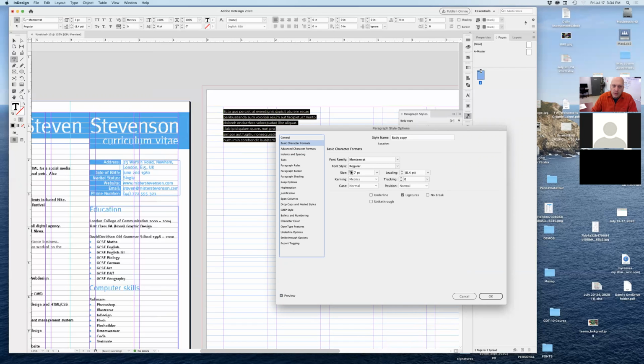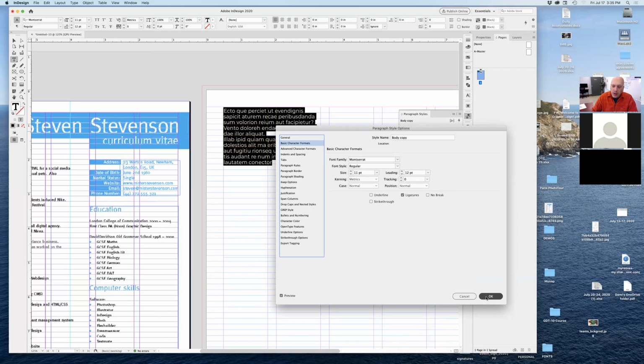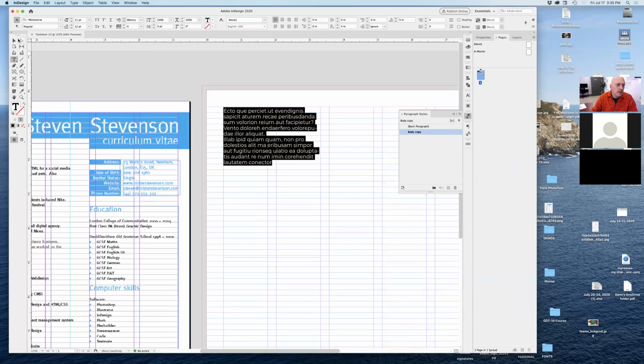So now let's say I want to increase the leading, then it jumps a line, right? Because it goes over the 12-point leading, then it bumps it to the second line automatically. So if I decrease that and then snap it back to 12, it sticks to the 12-point baseline grid, right? That's kind of how it functions. So the cool thing about that is you click OK for now. This is just for demonstration right now.